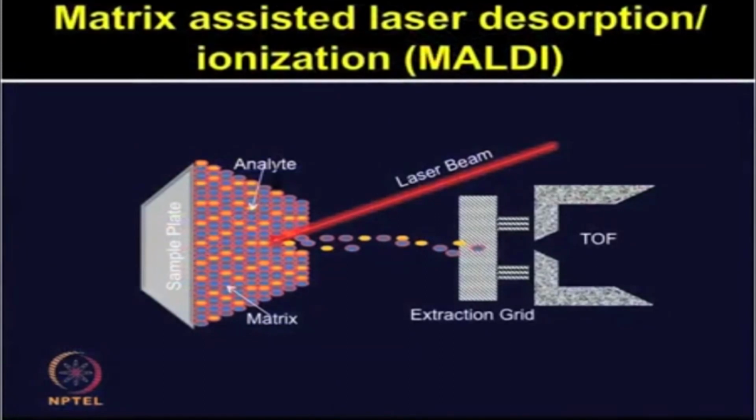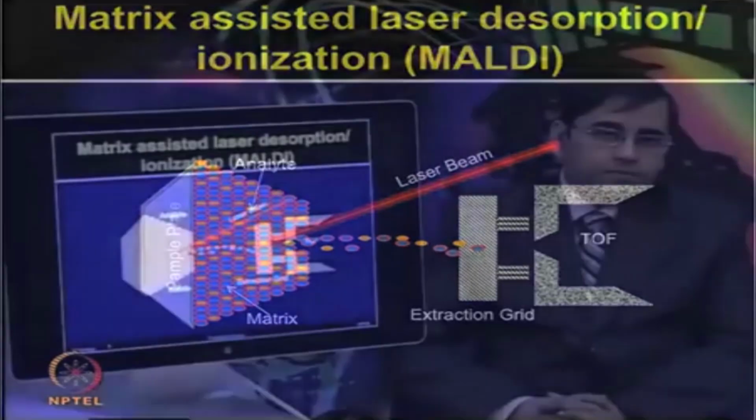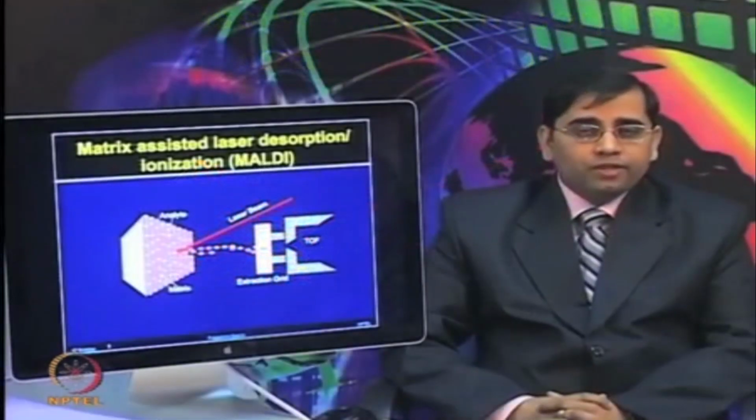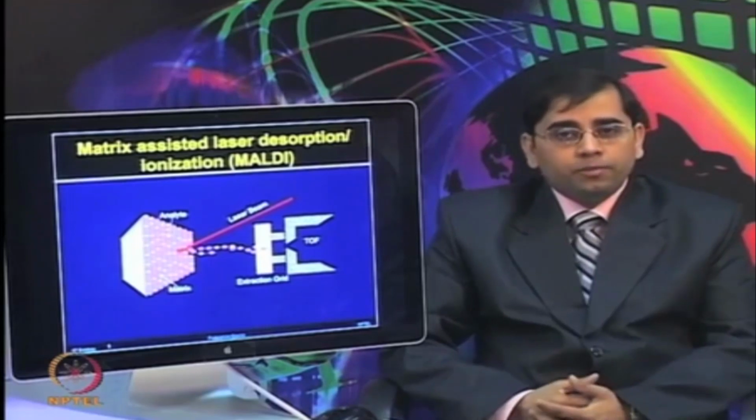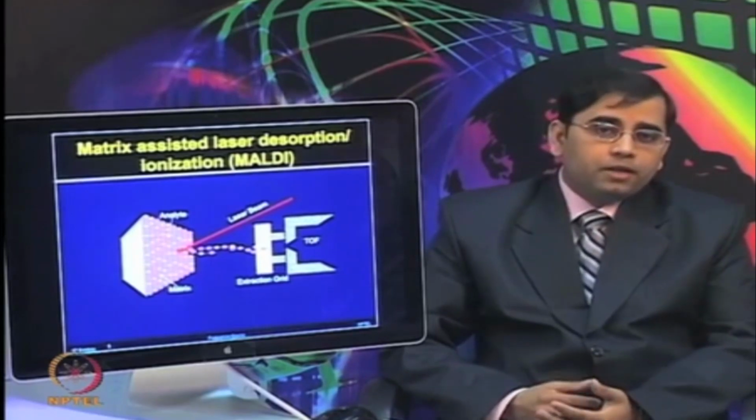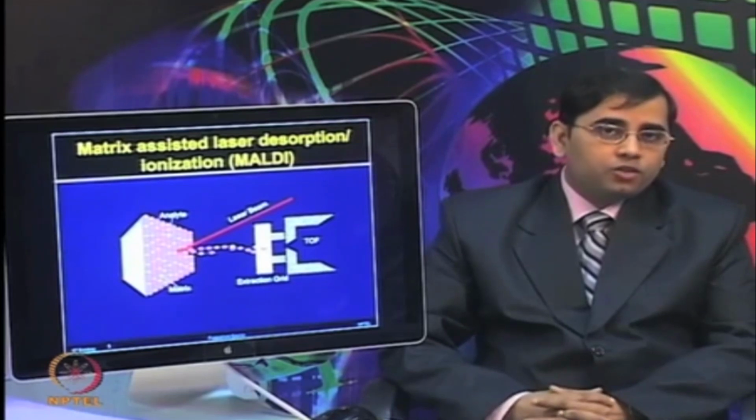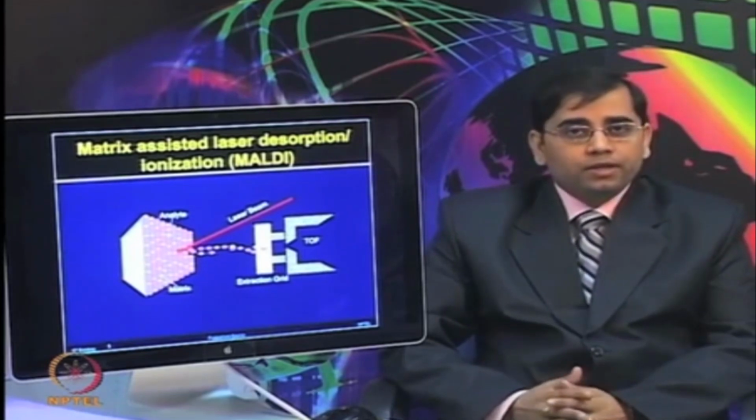Now, once you have placed the matrix and the analyte on the target plate, you can put that in the vacuum chamber and apply high voltage. Now, these crystals are targeted with short laser beams, as you can see in the slide. Then rapid sublimation can convert the analyte into gas phase ions. These ions, once generated, accelerate away from the target plate through the mass analyzer, which is the time of flight (TOF) tube, and they reach the detector.